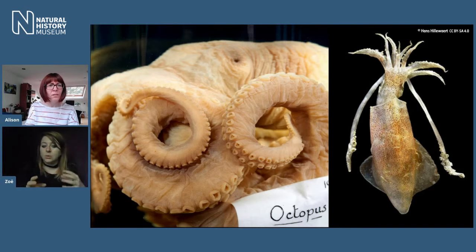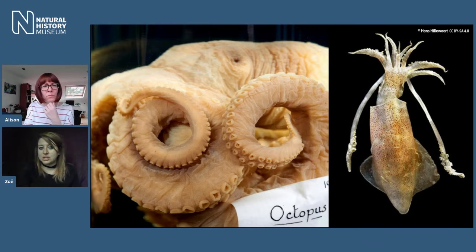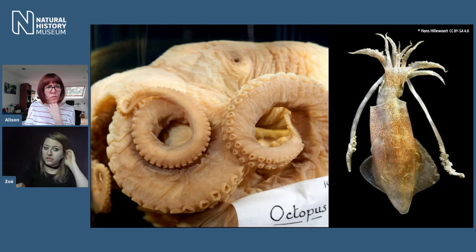So an octopus has eight arms, whereas a squid has eight arms plus two longer tentacles — you can see in the picture those two longer appendages with suckers only at the very end. We think ammonites, being closely related to the coleoid group, probably had eight arms. Nautilus, however, has about 90 tentacles but no suckers on any of them — so the sucker rule only really applies to coleoids. All octopuses have eight arms.